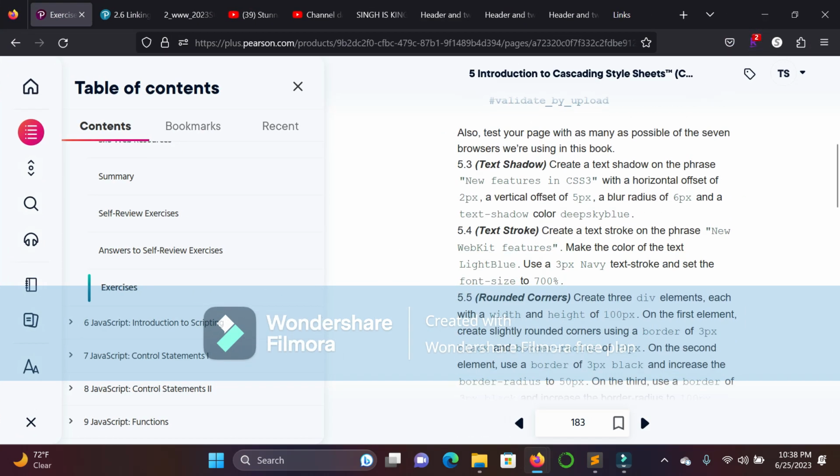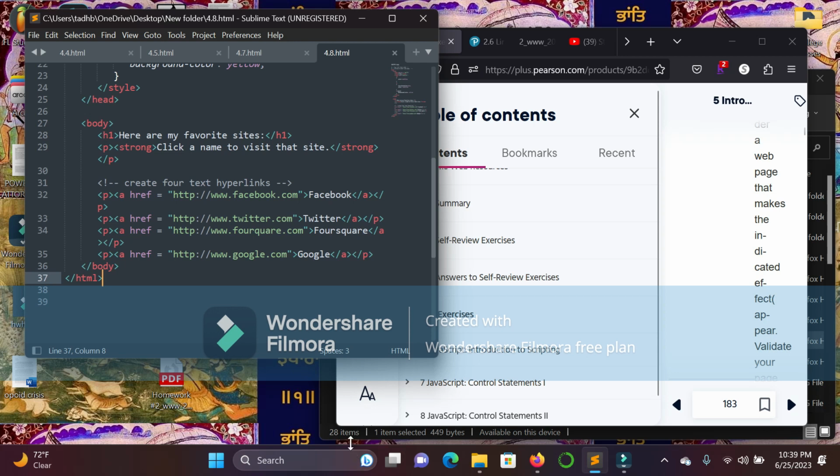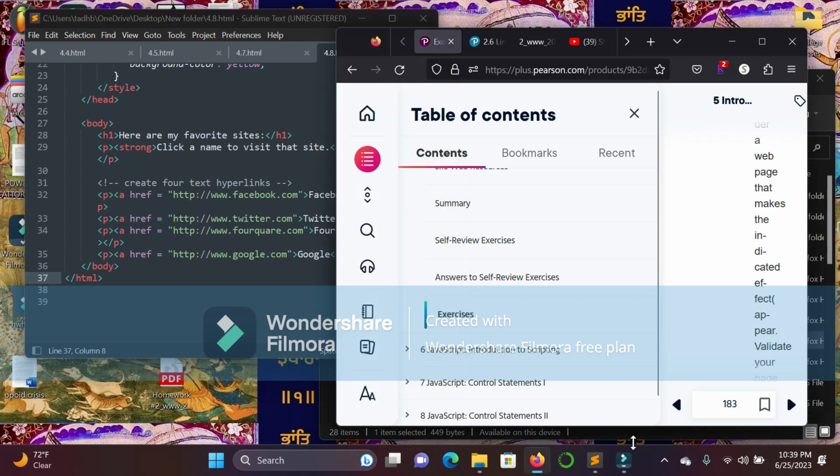Create a text stroke on the phrase new WebKit features. Make the color of the text light blue. Use 3px navy text stroke and set font size to 700%. Back to the plan.